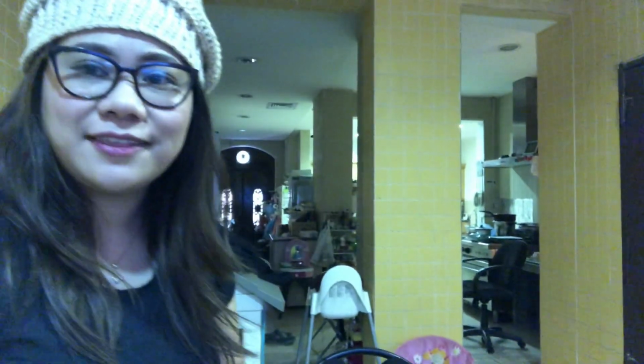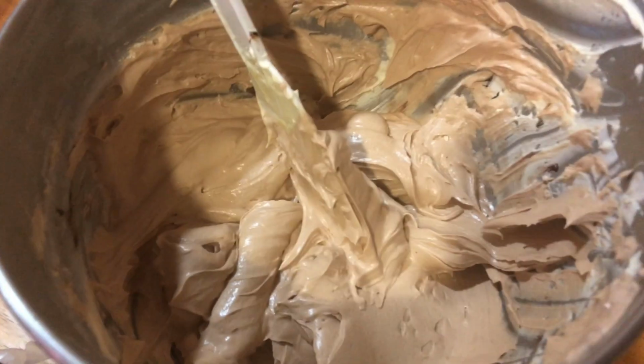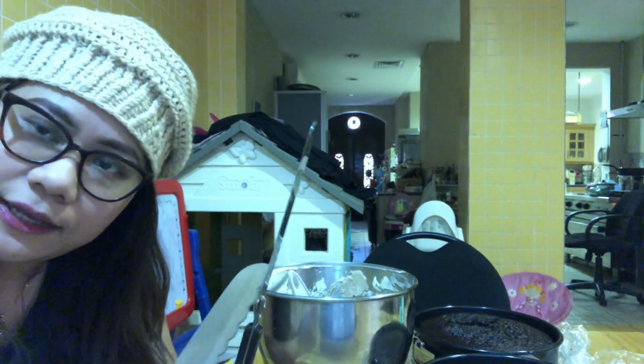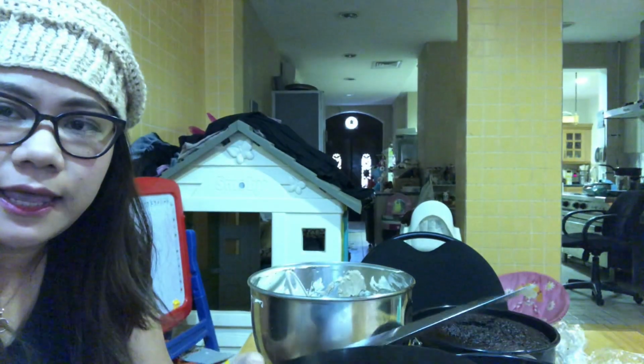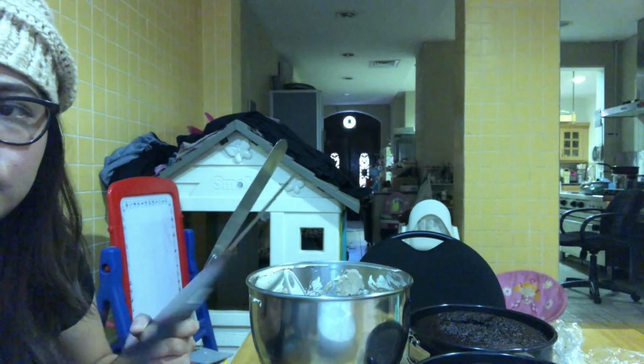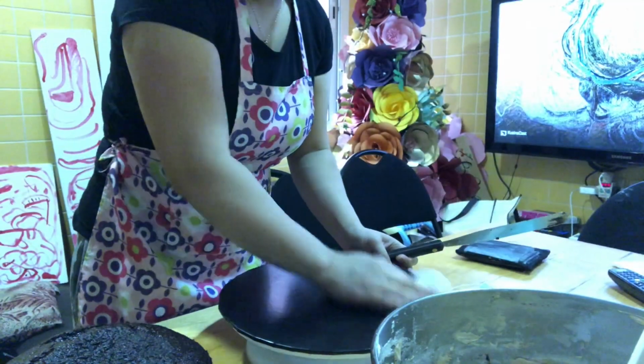So what we will be needing at the moment is some buttercream in mocha flavor and dark moist chocolate cake. We need a knife, a spatula, cake board, and our turntable. So I think we are all set and we are ready to shape the cake.